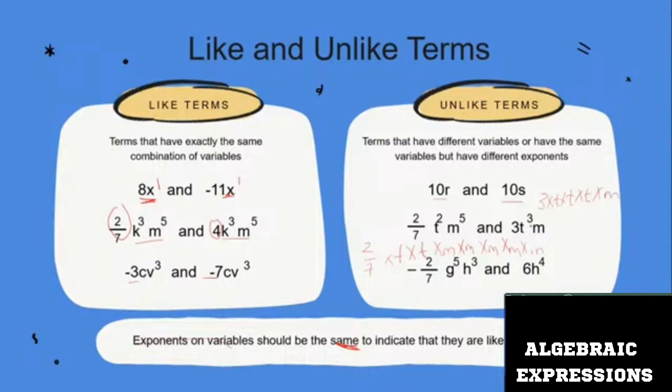We can already see here that we have 2 t's on one side and 3 t's here, there's no more t this side. You can already see that these are unlike terms. Then the next one, this one has g, this one doesn't have g, so these ones are unlike terms.